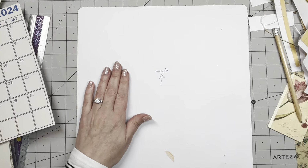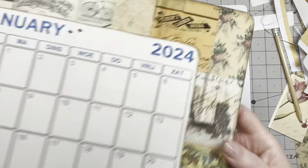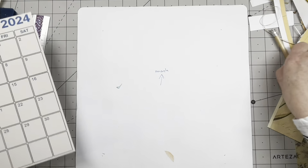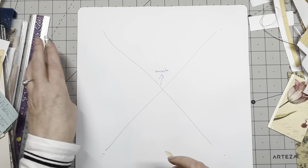So I just snipped the corners on this one. On one side I could use my corner rounder, then I wanted to do it again, didn't work. I do like the cover, yeah. Ooh, sorry, did I nick the camera? Okay, it's gonna be in the middle, so let's have a big sort of X here. You do not need to collage here.